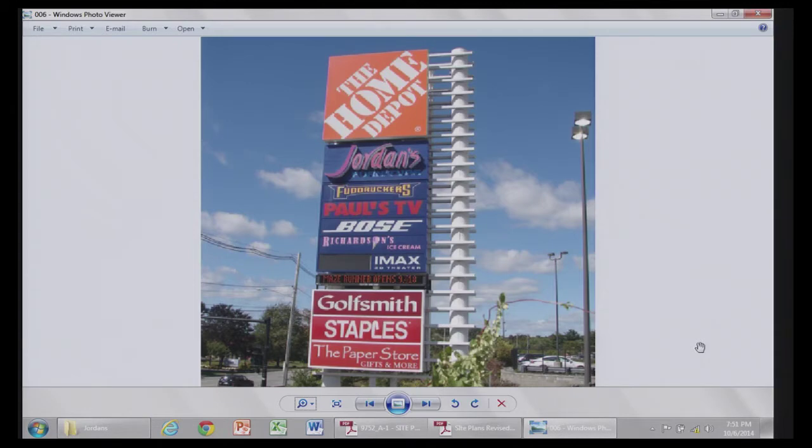And when we do that, there'll be some reconfiguring of that flex face to clean it up and reorganize things so that they're more stacked on top of each other. And we'll eventually probably be coming back in once Bose is removed from the pylon sign that you see there now. We don't have any plans for that panel as of yet. Not sure what we'll do with that if another tenant comes in, or if we'll come back to put beanstalk down there or what.